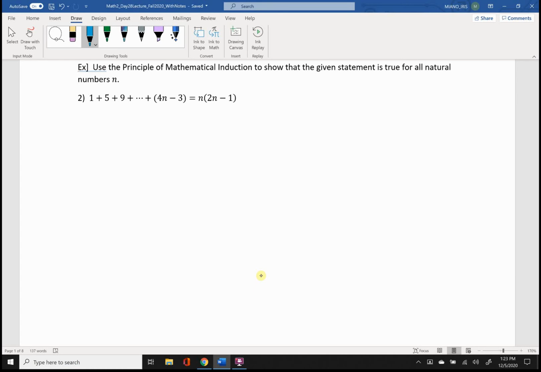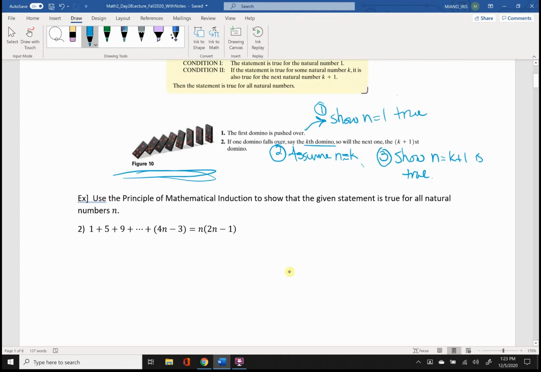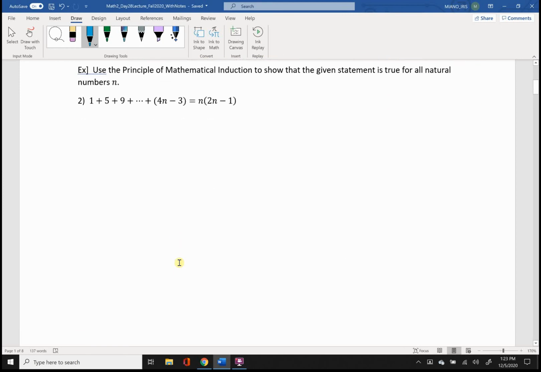What we want to do is use this 3-step process shown here in blue in order to prove that this is true for all natural numbers n. Any n you can think of, any n that's a natural number, that is: 1, 2, 3, 4, off into positive infinity. But it has to be a natural number, so no fractions or decimals or anything silly like that. Great. Let's go through the process.